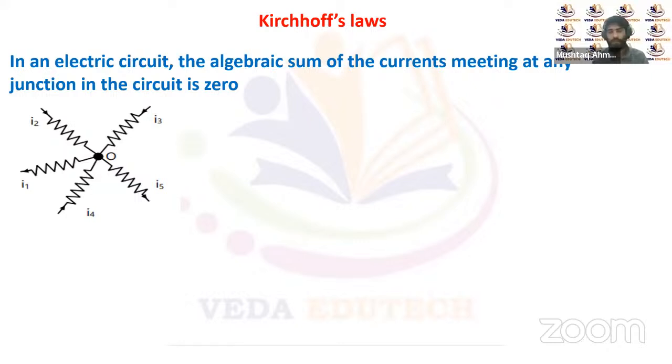So today, in the last lecture, we discussed the equivalent resistances. We discussed resistances in series and resistances in parallel as well, right? But in this lecture, we'll be discussing Kirchhoff's laws, right? We'll be discussing Kirchhoff's current law as well as Kirchhoff's voltage law, right? There are two laws of Kirchhoff's. One is the voltage law, another is the current law, right?